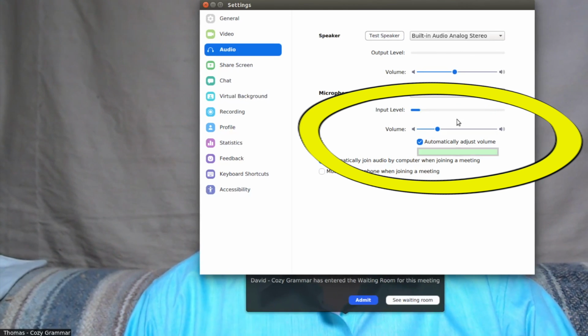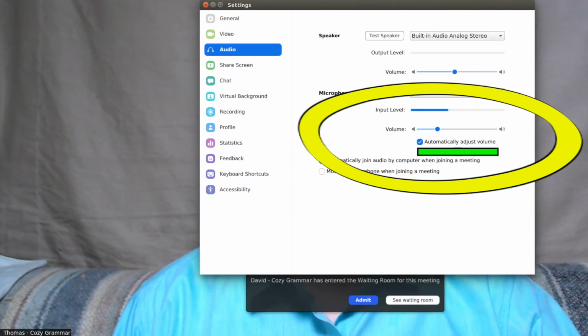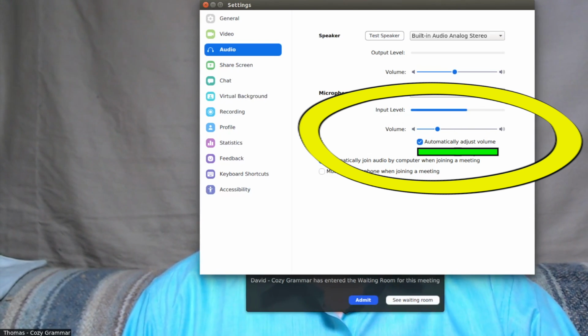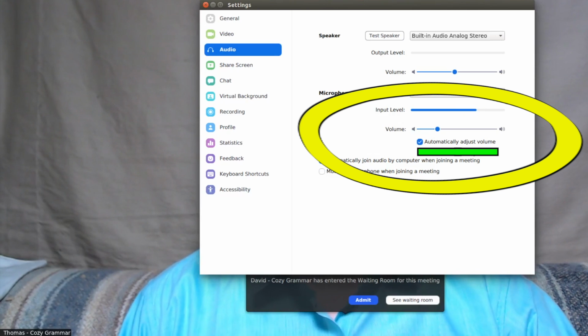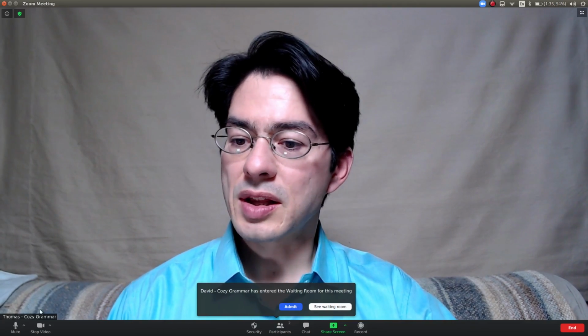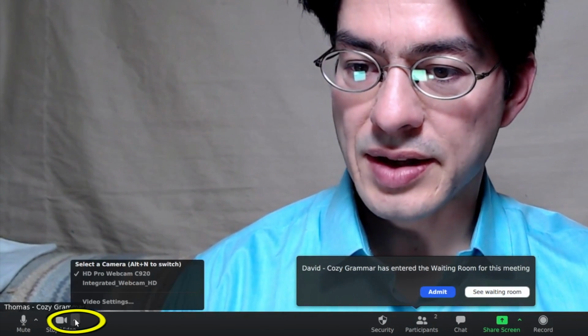Here there's the option to automatically adjust volume, which is usually set by default. Sometimes, however, you may find that the recording doesn't sound as good or as loud as you'd like it to be. If that's the case, unclick this and you can play with the adjustment manually. Similarly, you can go to the stop video, and right next to there's another caret.